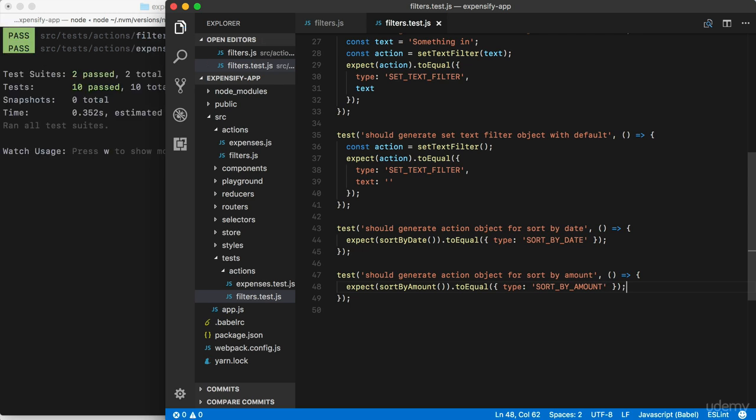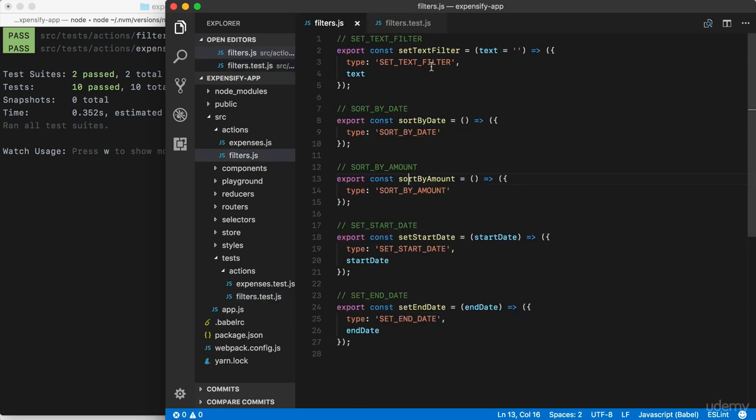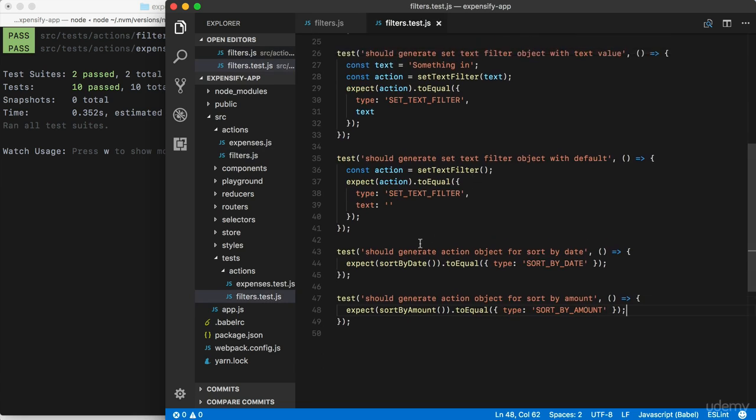Now, the great thing about having this test case in place is that should we want to refactor any of our code or should anything break, we're going to be notified of that. Now, in this case, I totally understand that testing still seems pretty contrived. It seems like we're testing things that have a very, very small chance of ever breaking. I mean, come on, this is 3 lines of code and we just return an object. And I understand that. These definitely are test cases that are a little more on the iffy side. Should I even create them?